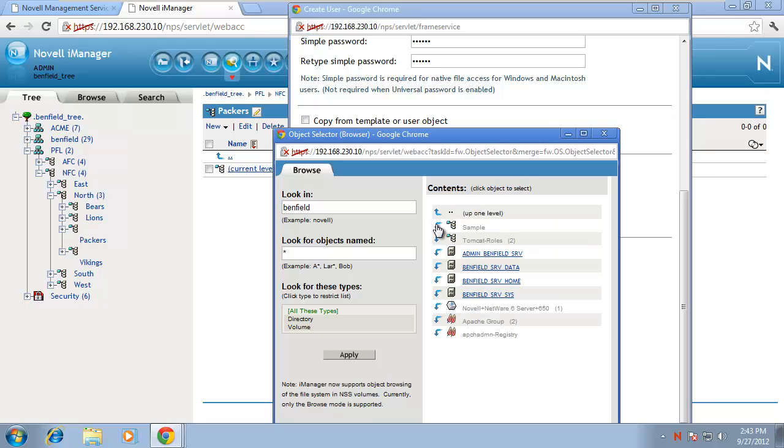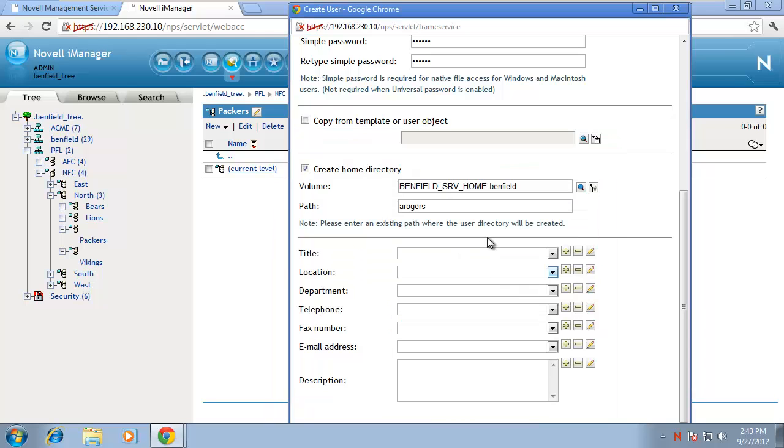And I click underneath there. Underneath my organization Benfield, I have all my volumes that are available to me, which is really nice because everything else is grayed out, so you can't choose the wrong item by mistake, but you can still see everything else in there. I'm going to choose the home volume. So on the home volume, it's going to be creating a path, or directory, for A Rodgers.